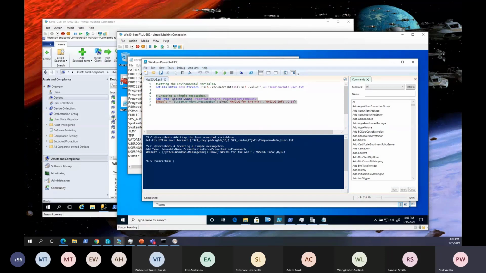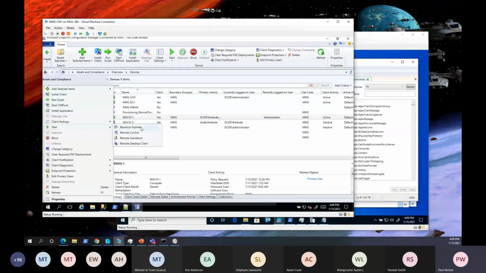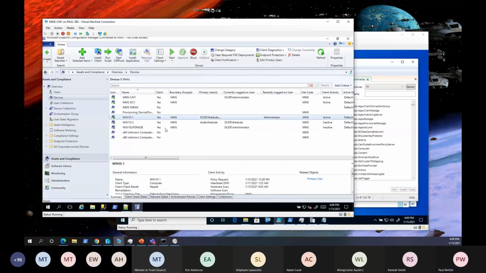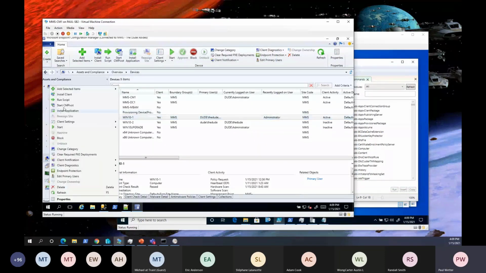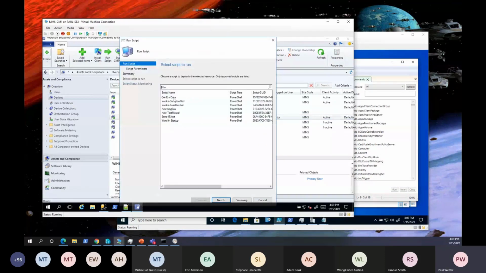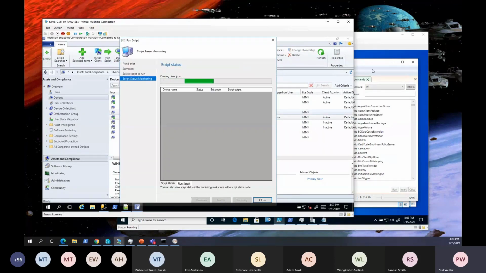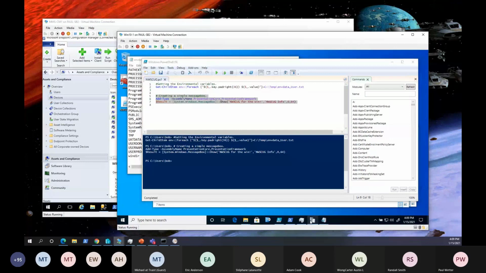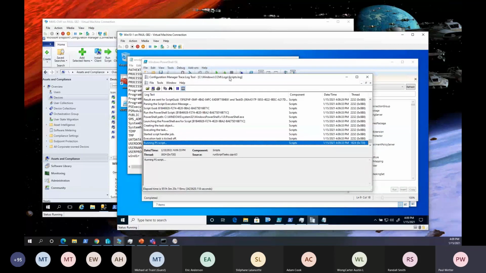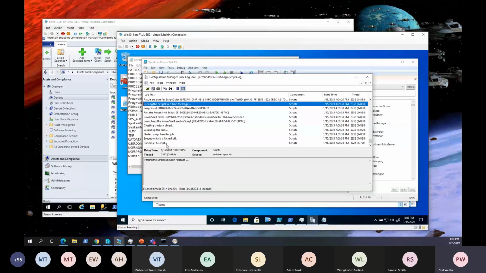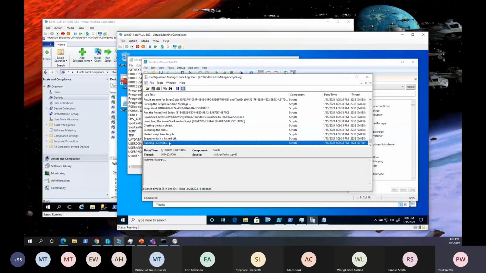If I run that exact same two-line script, wrong one, run script, and just a new message box is what I called this one. You'll see it sitting here hanging for the longest time. If we look at the scripts log on the machine, you'll notice that it just executed something, and it says right now it's running the PS script.